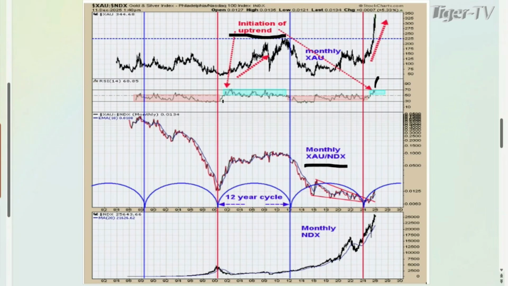So I think this is probably going to be a 12-year cycle. Things may change. For instance, if the RSI falls way below 50, gets down to 30 again, that would imply the upcycle has ended. But right now the RSI is in the vicinity of 69, close to 70. And so this initiates an up move.